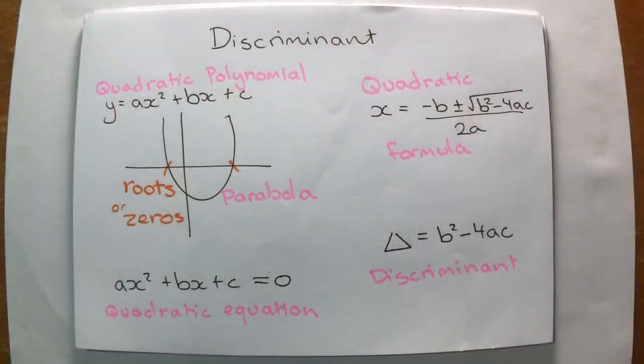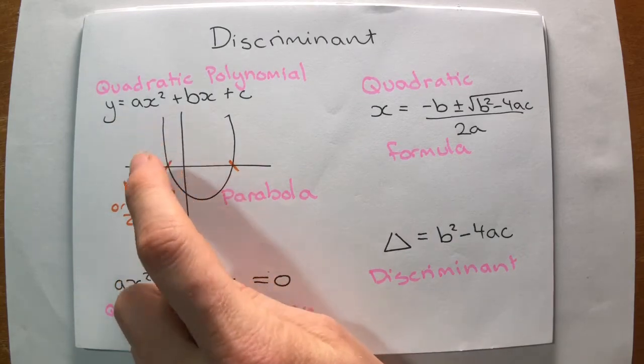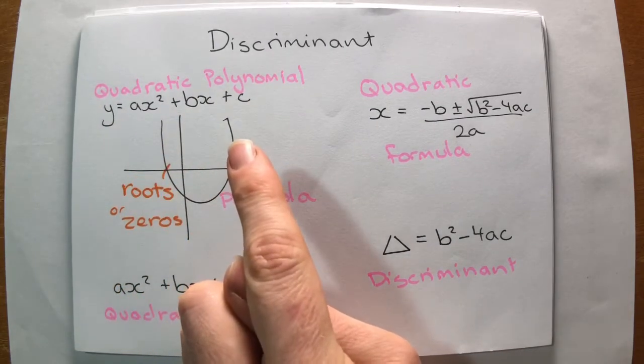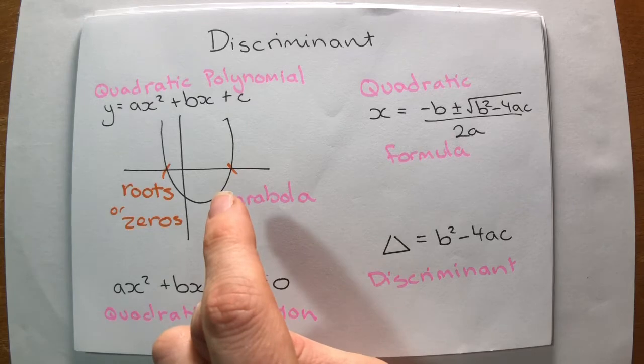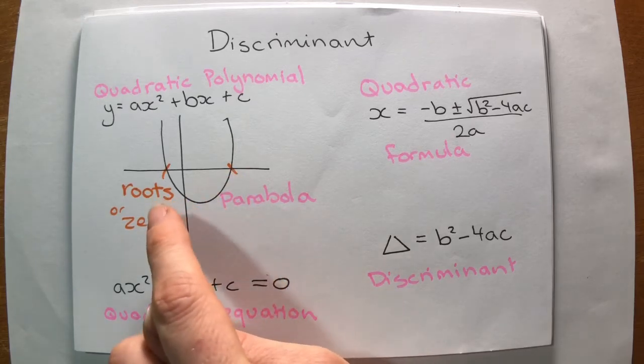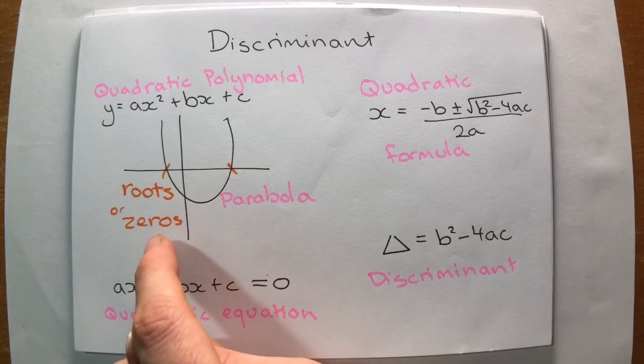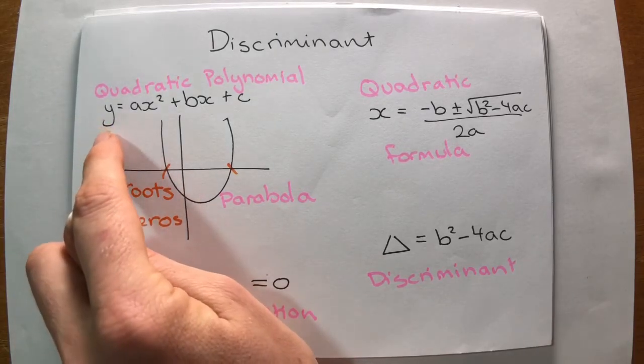Vocab. The quadratic, expressed as a y-equals equation, looks like a parabola. It's part of the polynomial family. The roots of the parabola, when we talk about roots of any equation, we're talking about the x-intercepts or the zeros. That's all the same thing. The reason we call them zeros is because they'll occur when y equals 0.